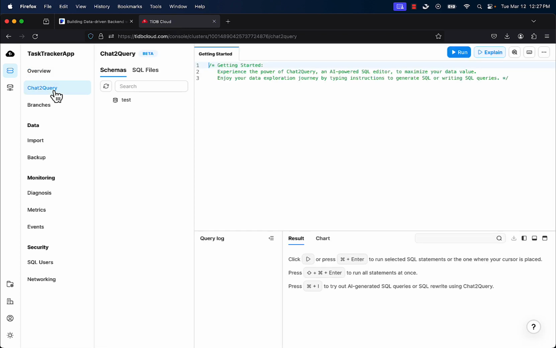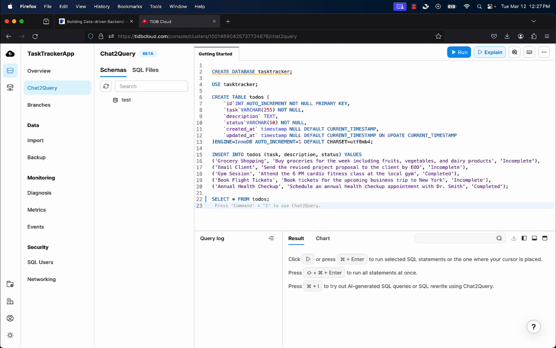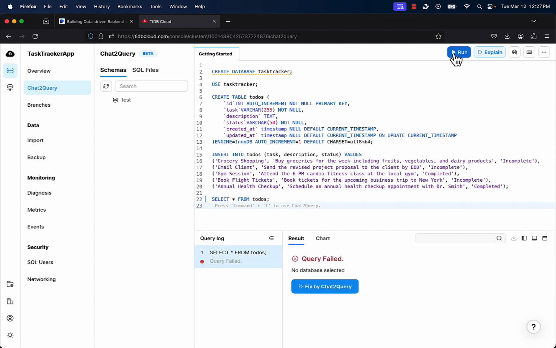From here, we are now able to copy the code that is in the article and paste it inside of our prompt. As I mentioned earlier, if I do not select everything in accordance with step 3 in the article, this will generate an error. Let's see what happens. As you can see here, there is a query failure because there is an issue with the no database selected.